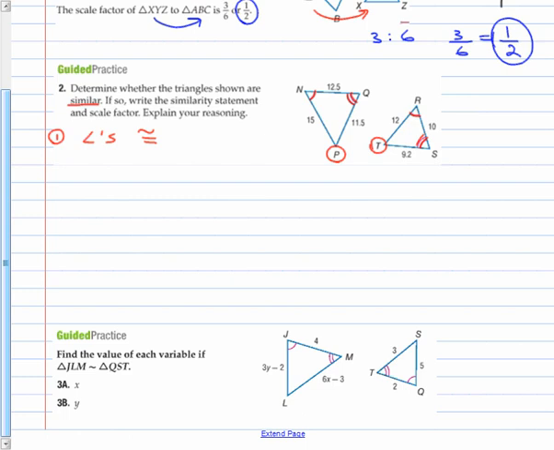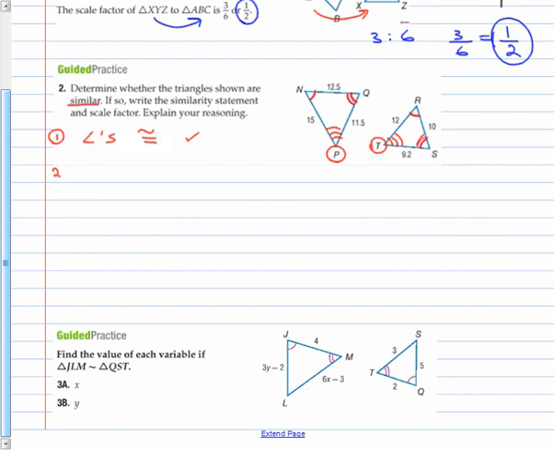But some of you may remember the third angle theorem. If 2 angles in one triangle are congruent to 2 angles in another triangle, the third angles must be congruent. And they must be congruent because in any triangle, the interior angle sum is 180. Both of them have to add to 180. 2 of the angles are the same, the third must be the same as well. So I have checked condition number 1. That doesn't mean they're similar yet, though. That just means my corresponding angles are congruent.